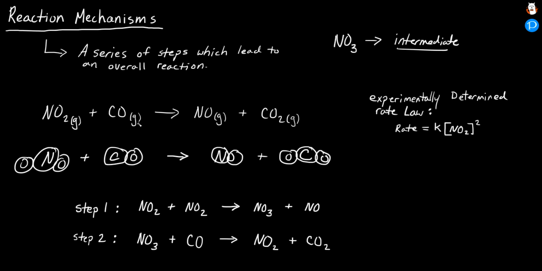So basically, somewhere between these things reacting and these things being produced, you make this NO3 somewhere in the middle of that reaction, but then it gets used up and it's not part of the products in the end. So that means there must be something more going on in order that NO3 shows up in the middle of the reaction and then goes away. And so instead of it just being one step of this colliding with this to make these, we have what is called a mechanism. So we break it up into two different steps here, which are called elementary steps.